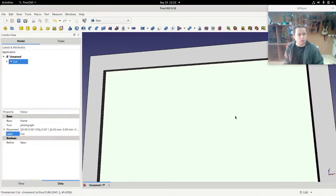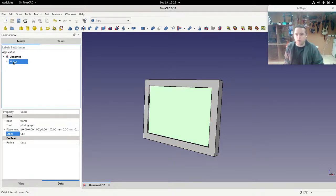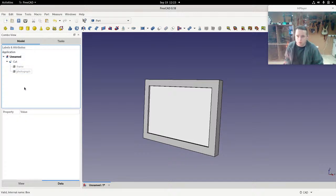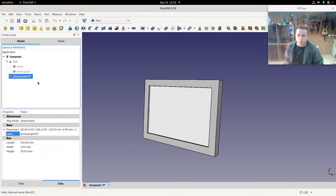Right, back to this. So we need a hole at the front for the frame to look through, and so you can see the photograph. Let's make the photograph visible again. So we're using the photograph here as a template to cut out, but we also need a copy of the photograph itself so we can see what's going on. So I can just copy that, or Control C, and we can just paste it. So edit, paste, which you can see is Control V.